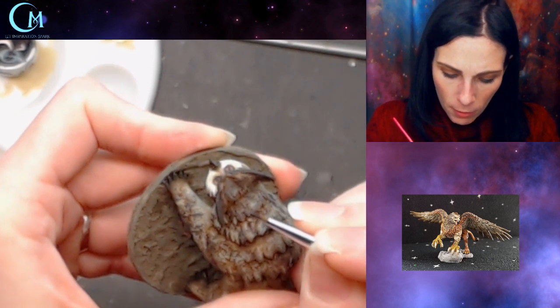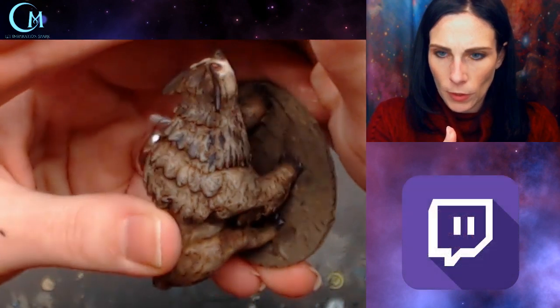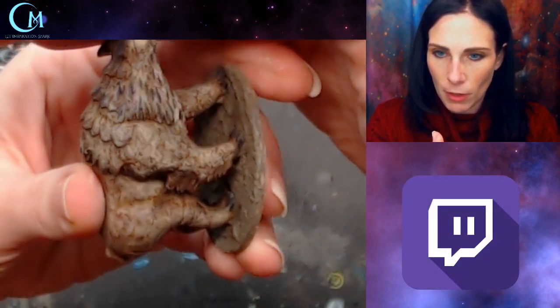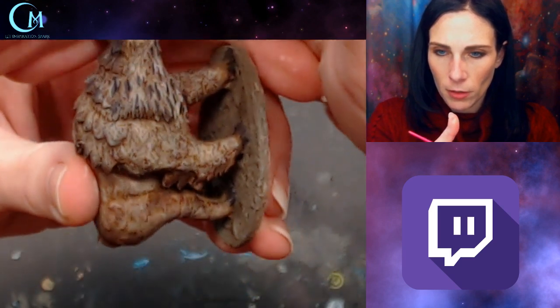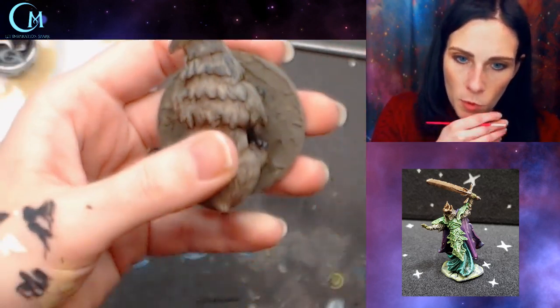A little bit, here we go. So you can see how I think they're called pinions, right? Just little bits through here and there. And it helps make the throat and the crest pull together.